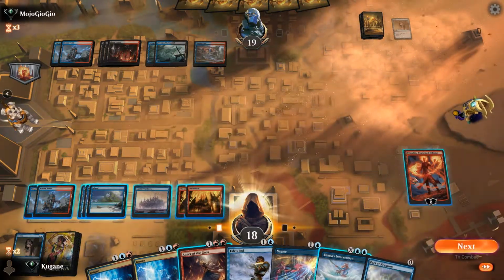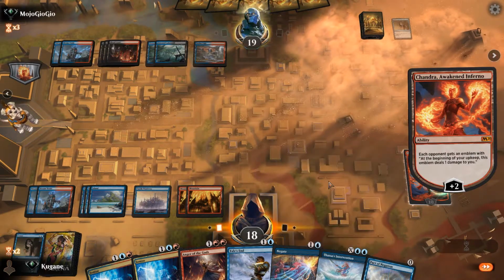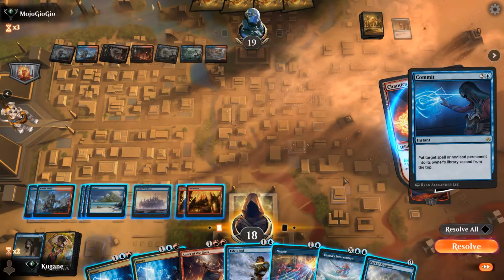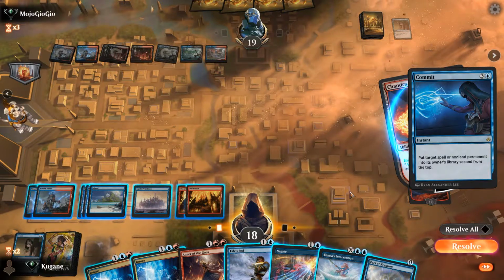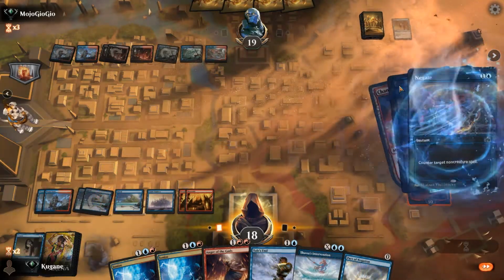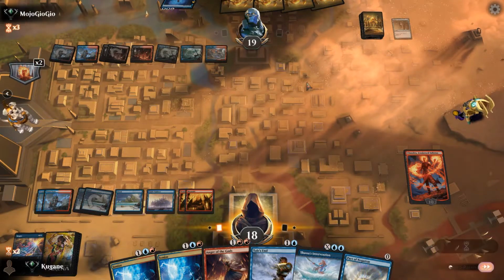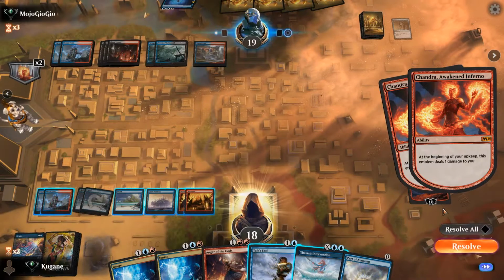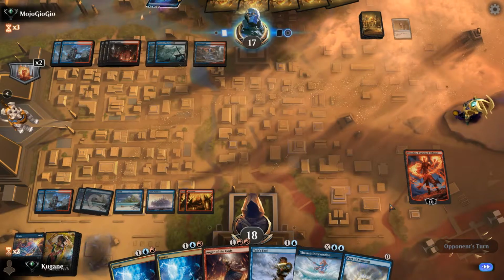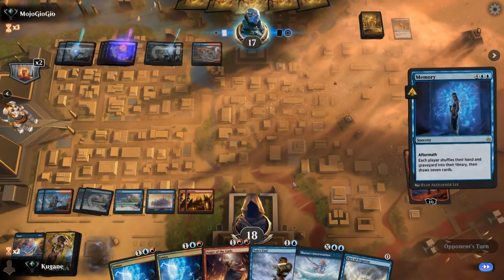And my turn then, and now we're in a good spot, so we plus Chandra yet again. We target spell a non-land permanent into its owner's library second from the top. Let's negate that. I don't feel much for that. And yeah, pass the turn yet again. So that's 2 pings per turn. Now I don't think they have a way of interacting with that, so we should be good to go.